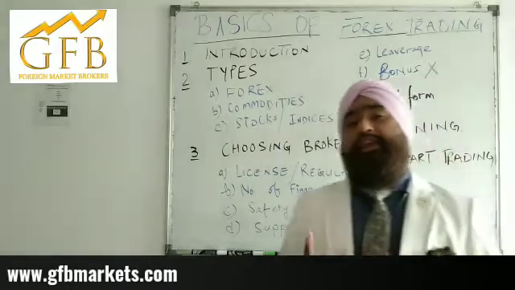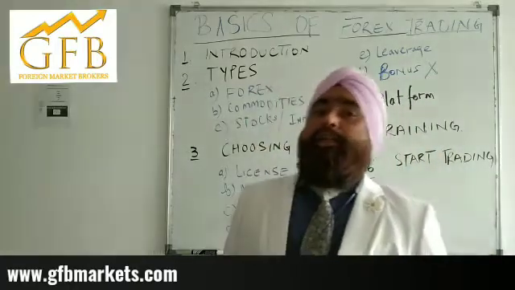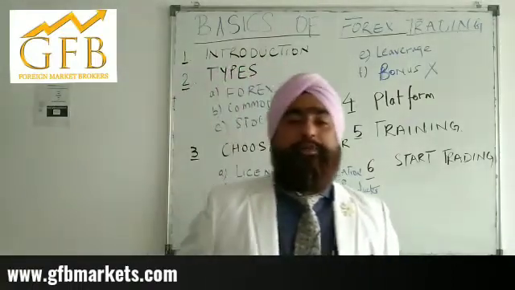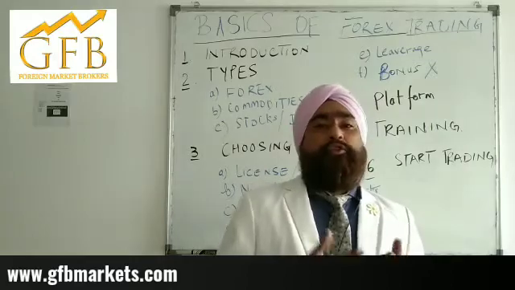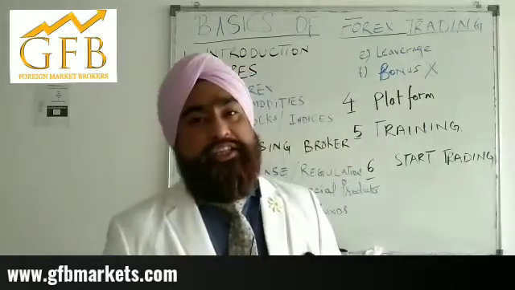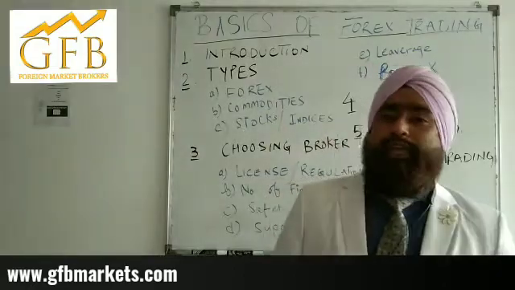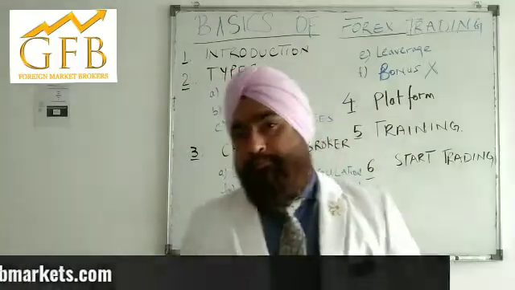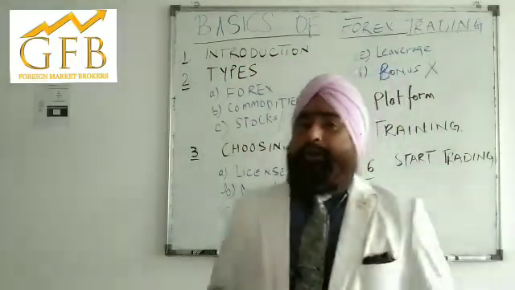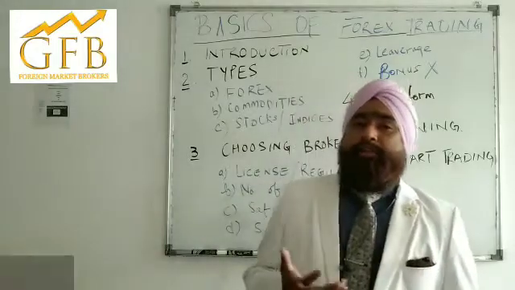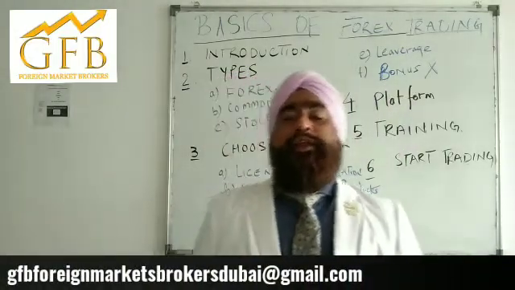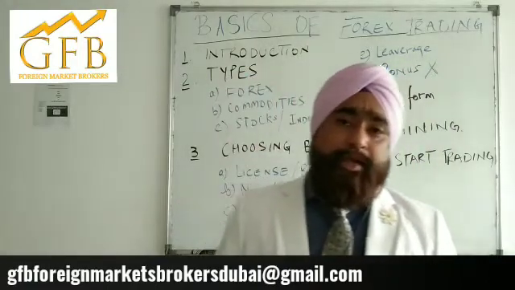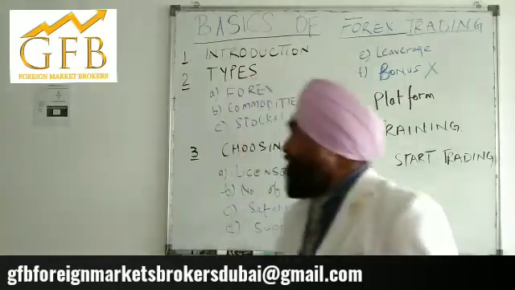In every part of the world, there might be a few countries that don't have a stock market, but mostly every part of the world has its own stock market. Their own companies are listed in that stock market, and that's how we are buying shares and selling shares. Around the world, the major volume you will find is in the US market, the British market, the European market, some Indian ADRs, the Asian markets, Singapore, Chinese, Japanese, and the Australian market.